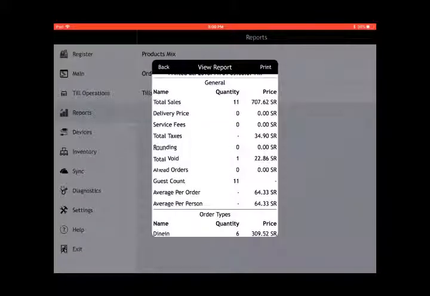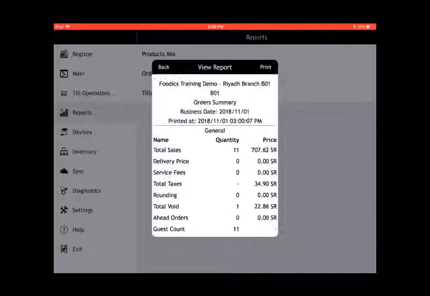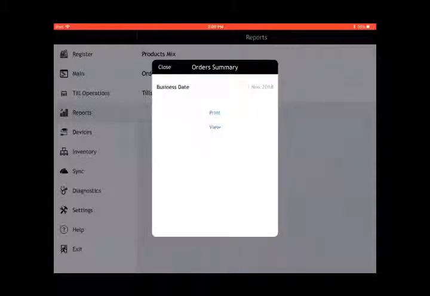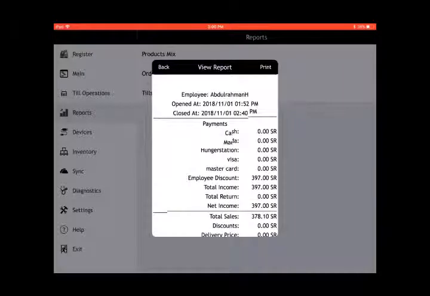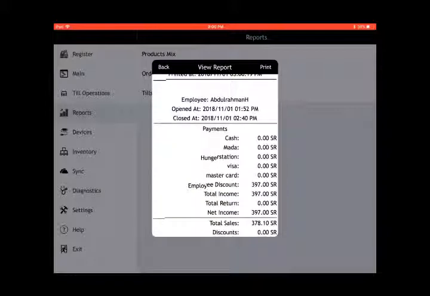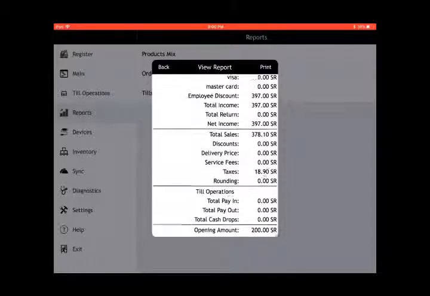This is a quick summary of the orders that happened today and the discounts and the types. And also he can view the till operations. Of course, for all of these reports you need to give the cashier authority. You can choose not to give them the authority to view. So you can see the cash surplus, the closing amount, the opening amount.